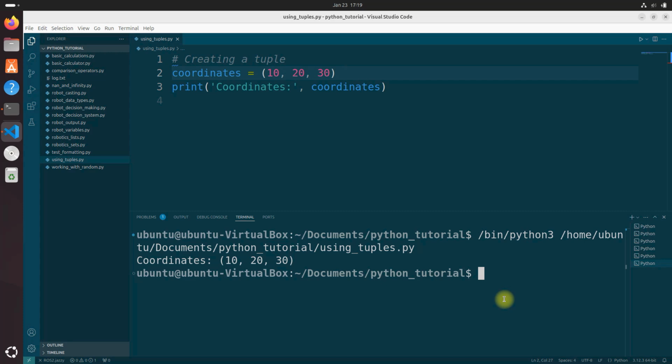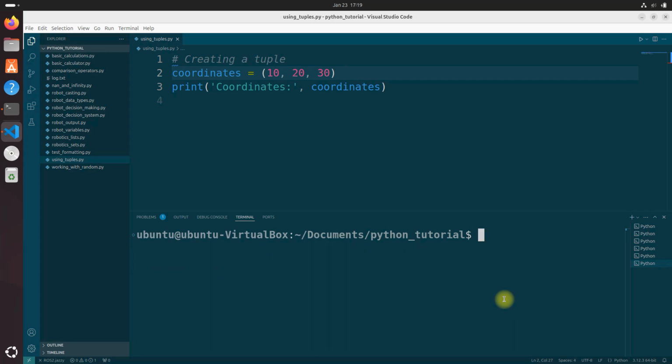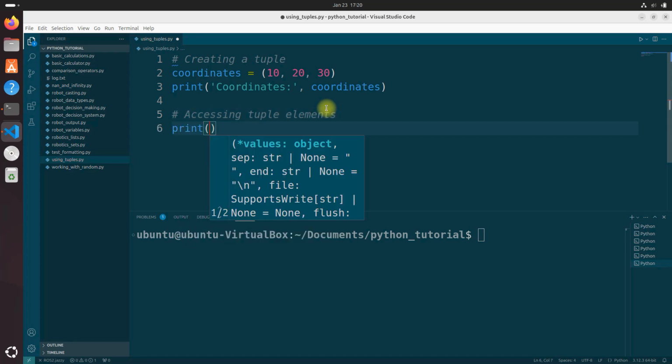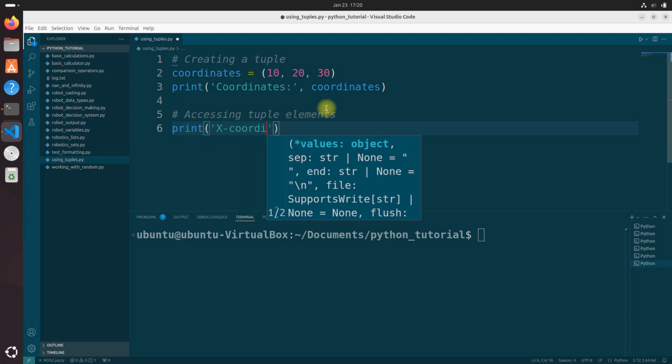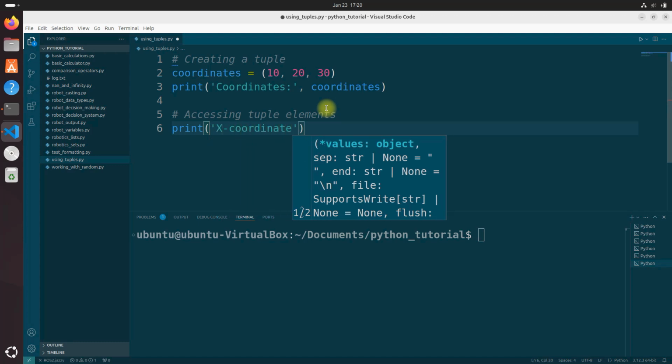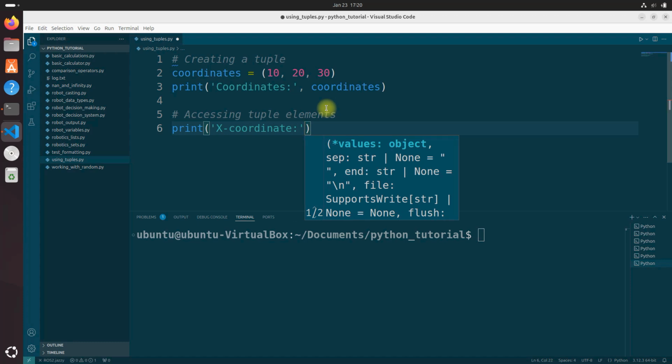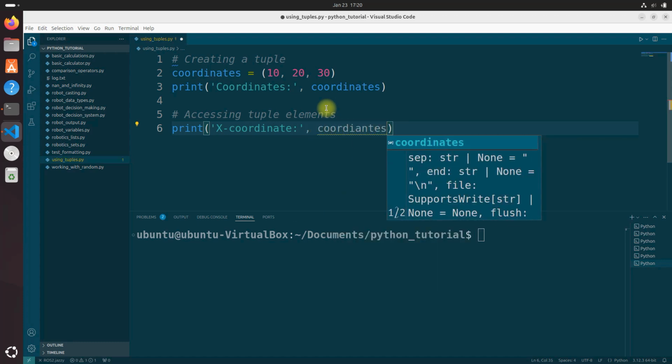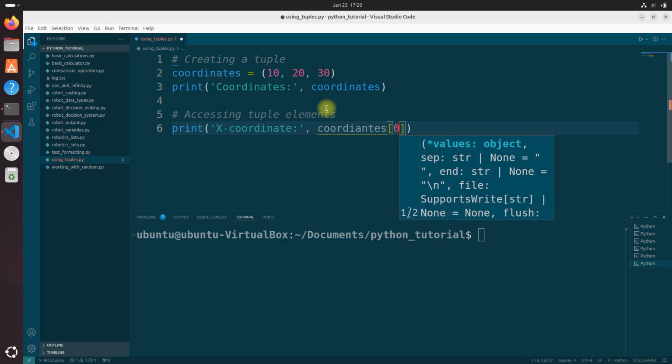Tuples are also good for accessing elements by index. So let's work on that now. Pound, accessing tuple elements. We do print, open parentheses, x coordinate, colon, and do coordinates, open bracket, and 0.